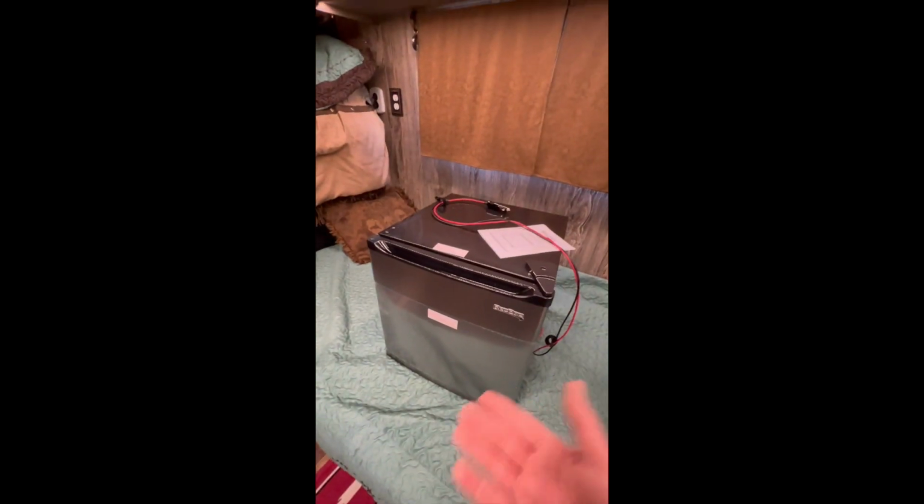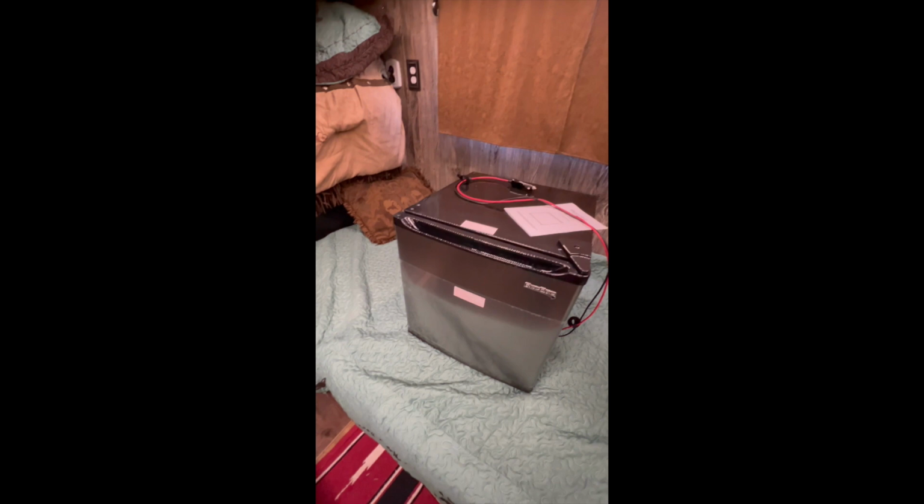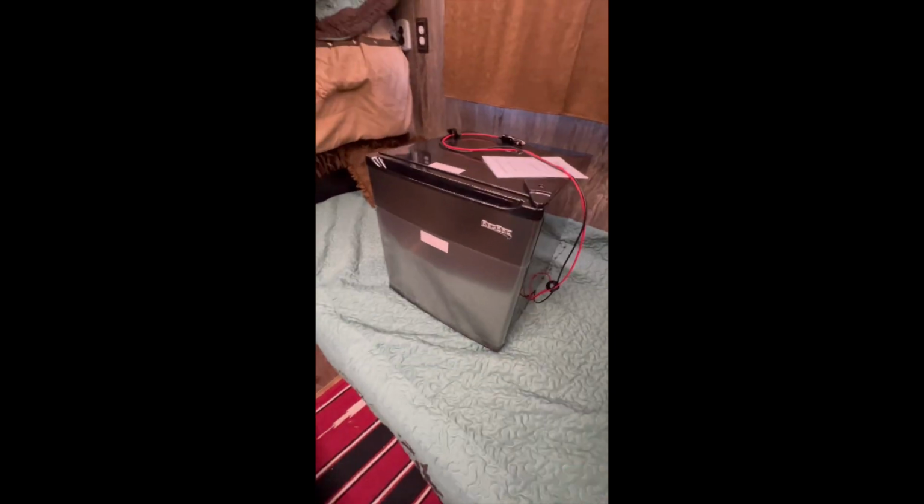So yeah, when I'm going down the road and I know the alternator's charging the battery, I can plug the fridge into this. And then when I get somewhere, I can either plug it into here and it'll run off 110, or what I actually do, most of the time what I plan on doing, is the boondocking setup would be having the Jackery 1000 plugged into the new fridge. Or when I had the Osranvik, I had the Jackery plugged into it. But anyway, this is the RecPro.